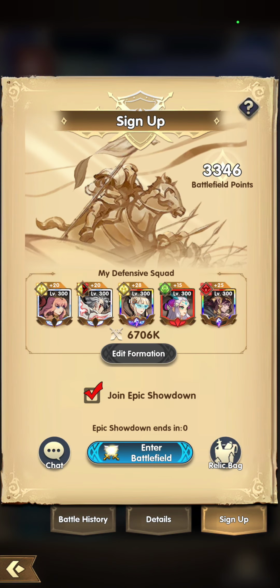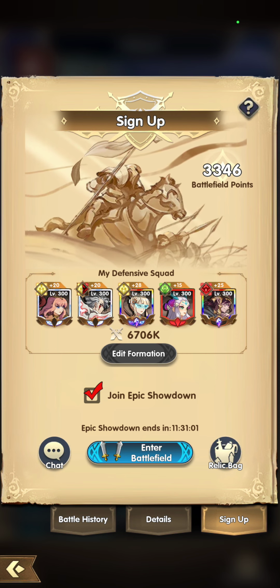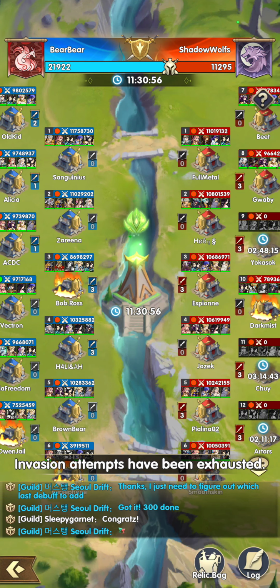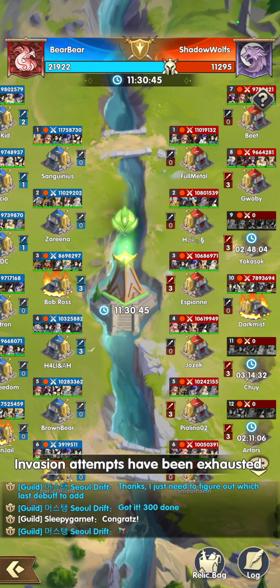So, for the 3 attacks, every time you do an attack, whichever 5 heroes you use are locked out. Let me show you an example. My attacks are done for today. If I were to fight, well, I can't show it, but those 5 heroes that you choose to attack with, after the fight is over, whether you win or lose, they're disabled. So you can't use them again until the second day reset.